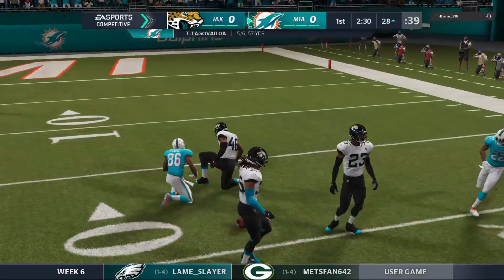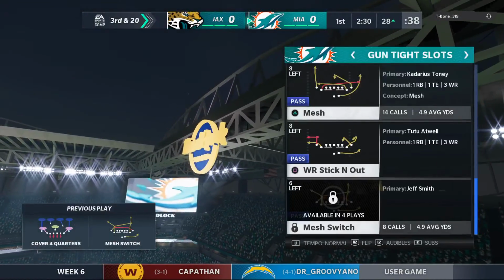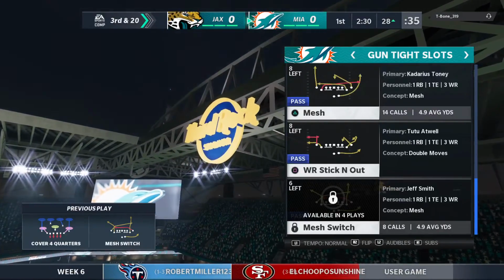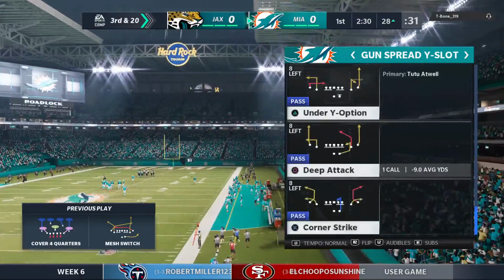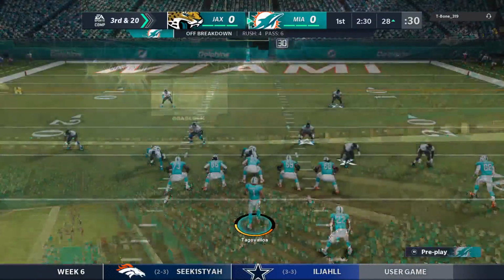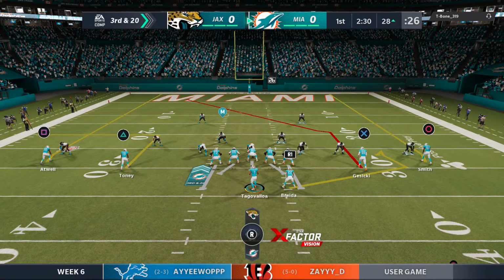And that'll be incomplete. Took a pretty good shot as he tried to pull that one in. Couldn't hang on 3rd down. Brandon, we saw these defenders flying to the football in their win last week, and nothing has changed. They're still moving around quickly and forcing incompletions. 13th play now on the opening drive. Will this be the lucky one? It's 3rd and goal.